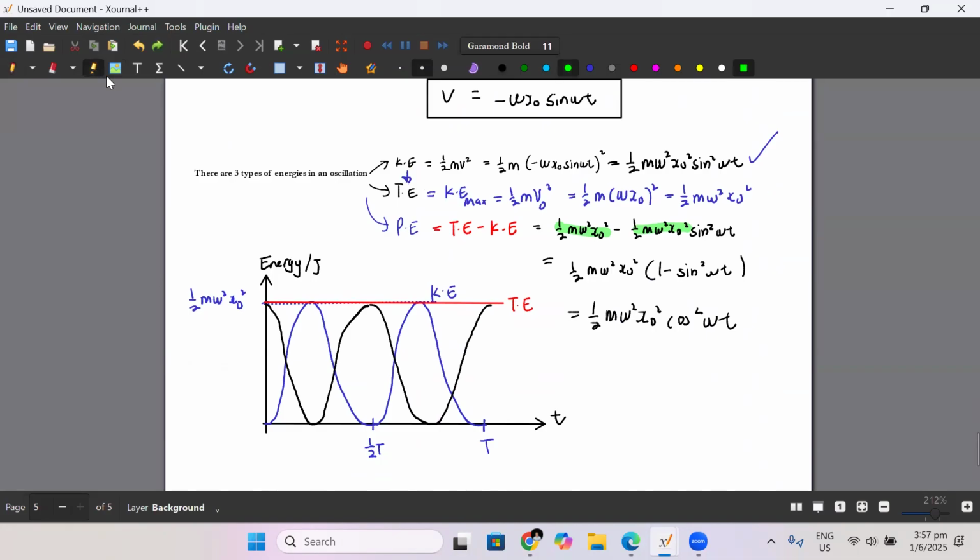So now you might also have wondered, well, what kind of potential energies do we have? So the answer is, well, it depends. It could be a mix of gravitational potential and elastic potential, or any other form of stored energy. So that's why in oscillations we don't care about the specific type of potential energy. But the most common one you'll see is a mix of EPE and GPE.